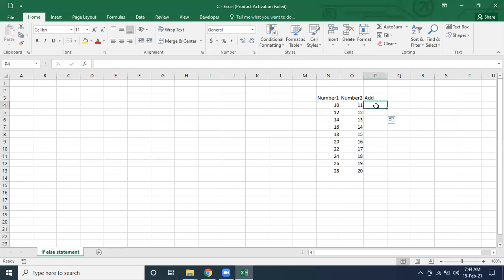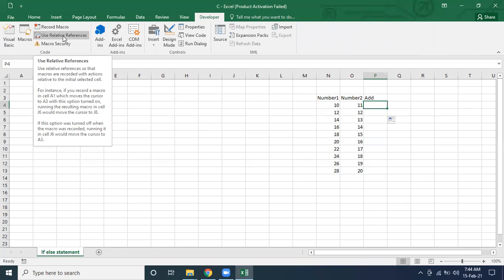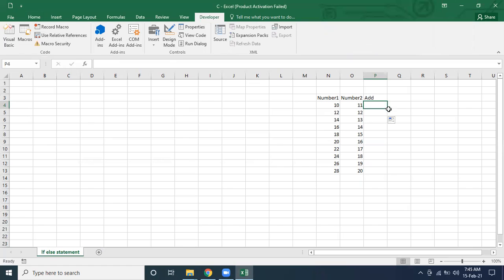So what I'm going to do, I'm going to record the macros using relative reference. What does it mean? Let's say I'm building the formula here, and with respect to this, whatever things we did here, I'm going to pick this cell plus this cell, and I'm going to do it.